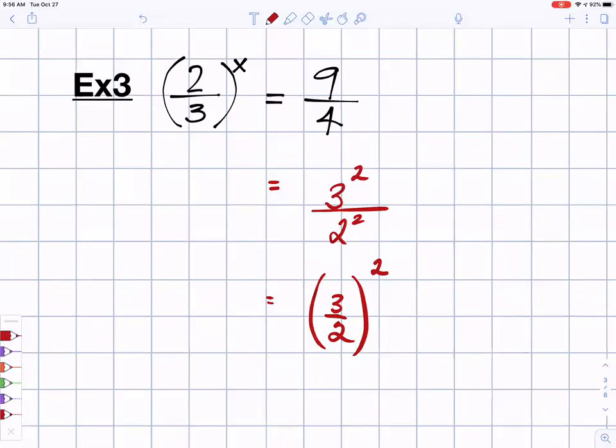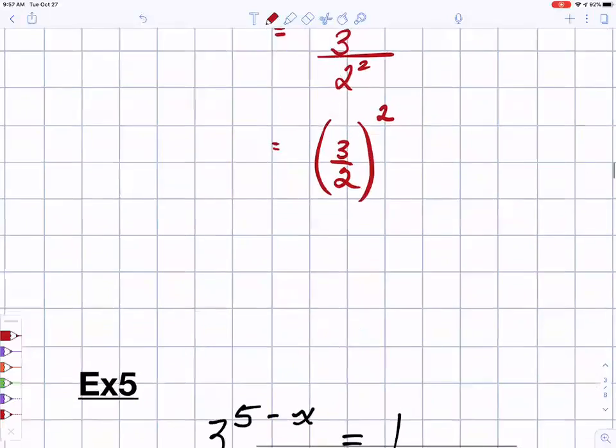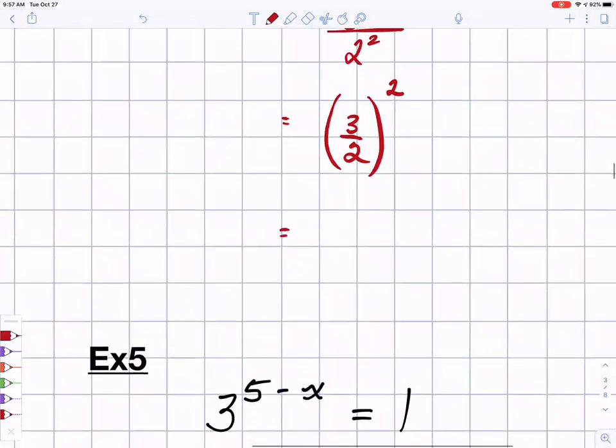What does rule number 7 say? Oh, because negative powers make you move. So what you're telling me, Abigail, is you don't like where 3 is and you don't like where 2 is, so you'd like to move them? I love that. Okay, so if I'm going to move the 3 to the bottom and move the 2 to the top, what does my power have to become? So those negative powers let you move top to bottom, bottom to top.